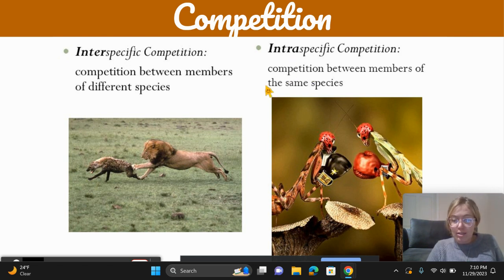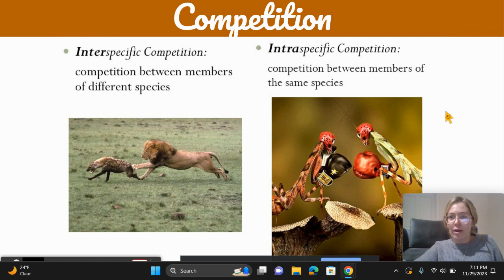Intraspecific competition is competition between members of the same species. It tends to happen a lot when you see, trying to think of a good example. There's tons of videos of wolves that make a kill, and then they are competing over that food, right? There's one kill, but they are kind of going after each other. God, I picked such a stupid photo. There's so many other photos I could have picked. I'm sorry. But there's wolves that are going after the same animal, and that is intraspecific, right? Or the same carcass, if you will.